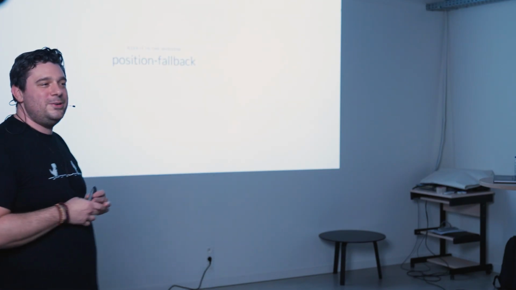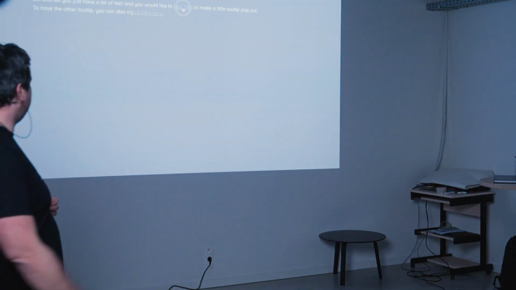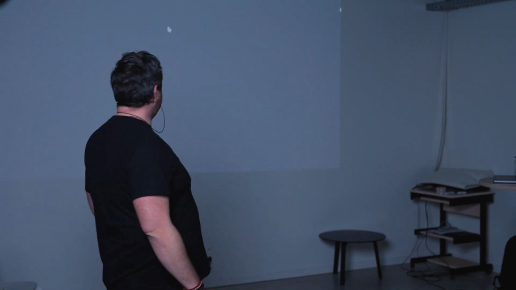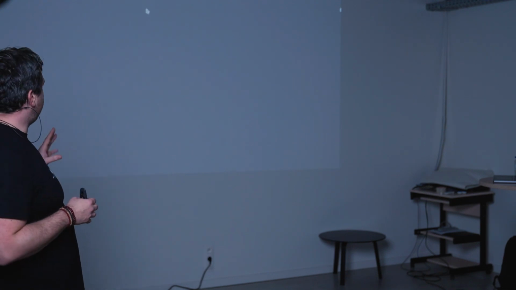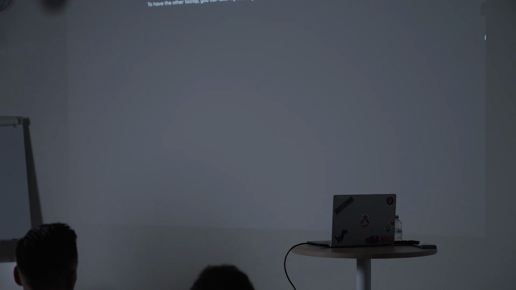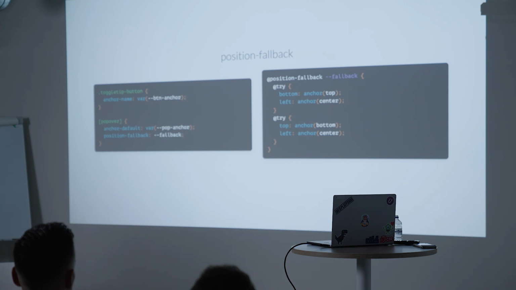But let's go a bit further, right? It's not enough. Let's go further. I like to go crazy with this stuff. So maybe you're scrolling a bit, and it's not the perfect UX, right? I'm scrolling this page, you kind of want the thing to come to the bottom, right? That would be good UX if the toggle tip would be at the bottom. So, yeah, how do we fix that? Well, another experimental feature is position fallback.